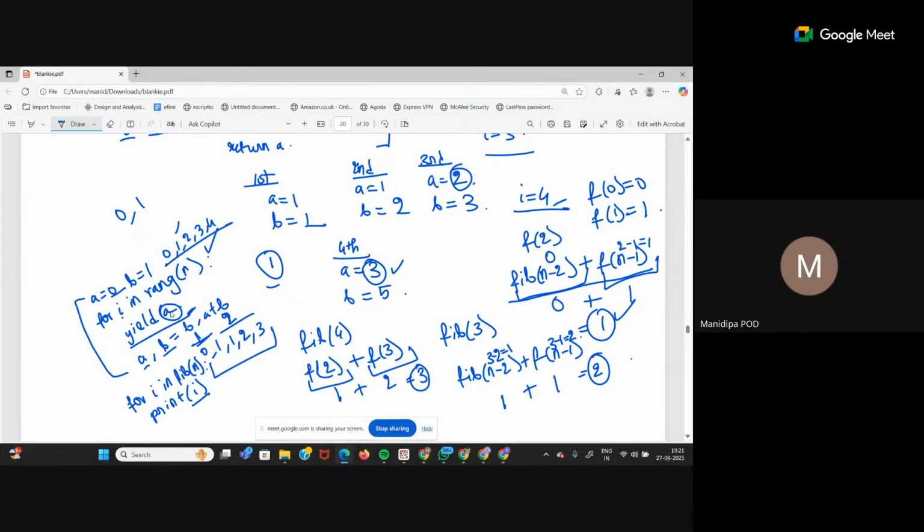So the third value of A that is yielded is again 1. Fourth value, A is now 2, B is 2 plus 1, 3. The fourth value yielded of A is 2. Then the last iteration, A is now 3, B is 5. So the last value yielded of A is 3. So is this a valid sequence?